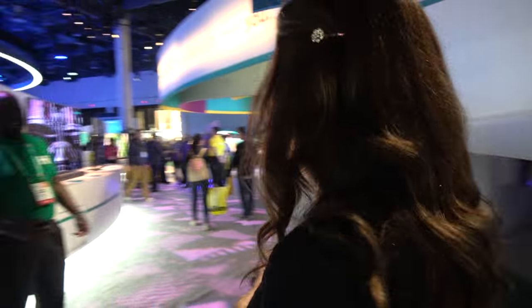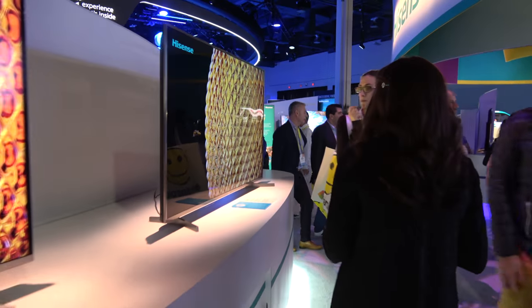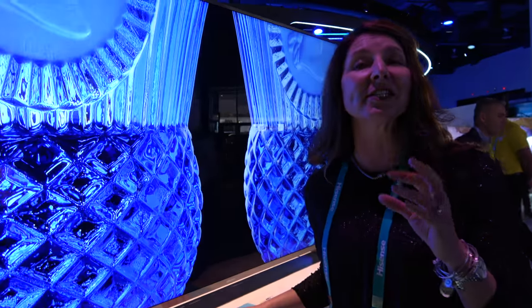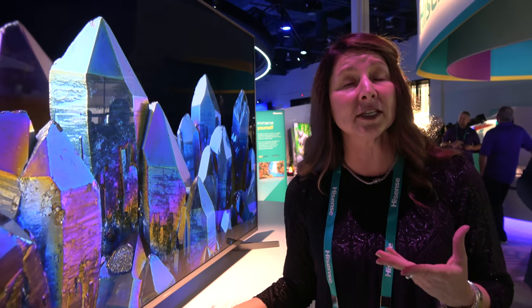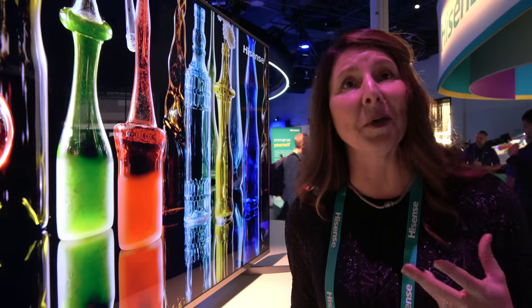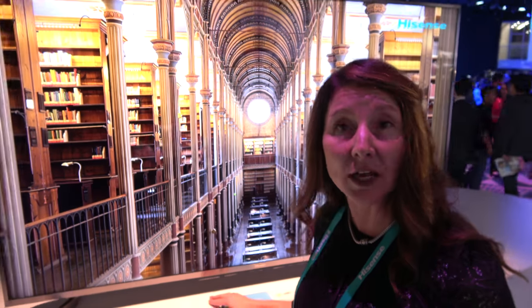And then you have ULED which is your technology. The 65-inch is our H9D Plus series. This TV is loaded with features like ULED — it carries 20 patents by Hisense. How many companies do you hear with ULED? None, because we have so many patents on it. But there are others with OLED technology, which we feel this is the answer to. It's three times brighter, has a longer life than OLED, and it doesn't have a break-in period like you find on OLED TVs.